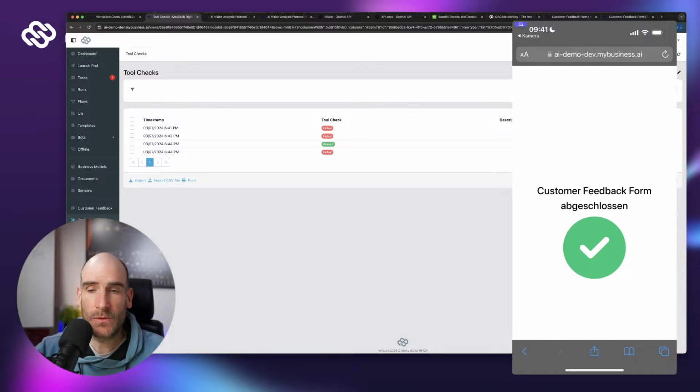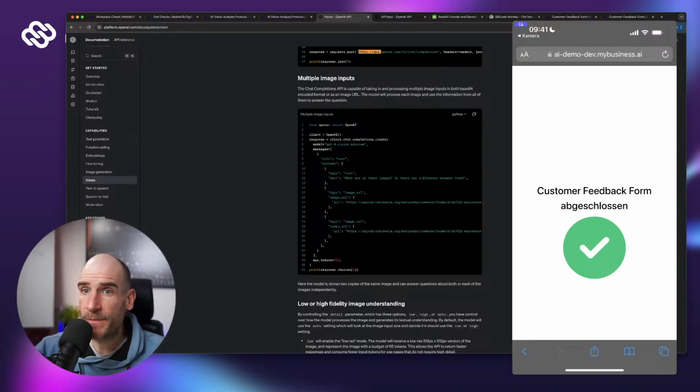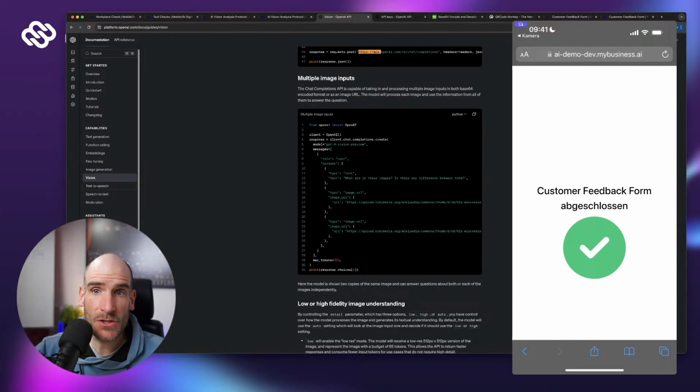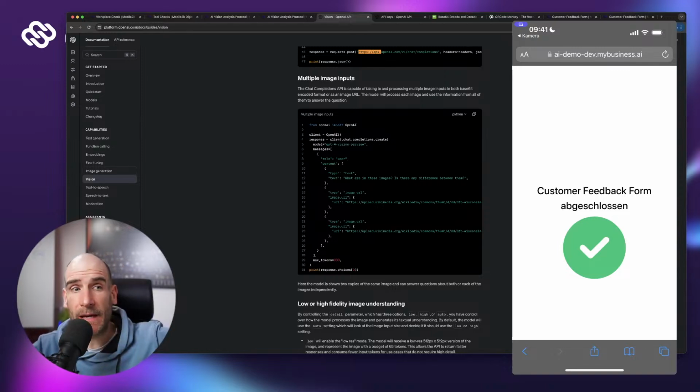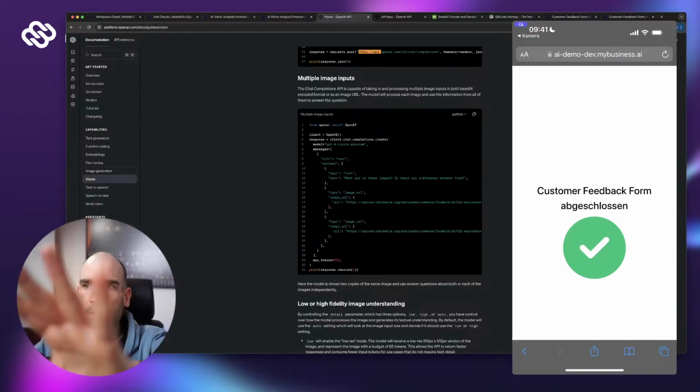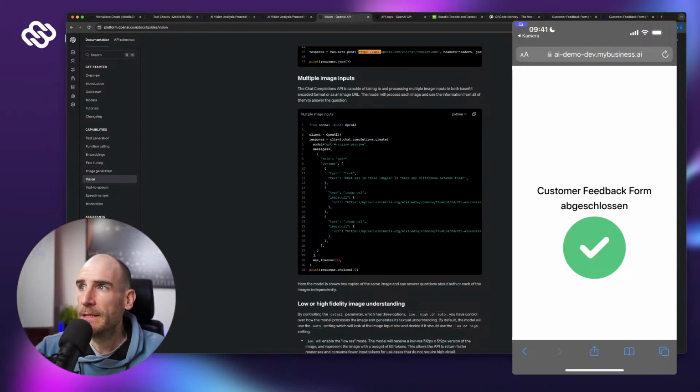Obviously, AI can do so much these days, and I really encourage you, just go into the OpenAI API if you want, and you can see there's text to speech, speech to text, there's image generation that we can do. So essentially all of these capabilities that the OpenAI API and other AI APIs for that matter, right? But I'm just taking OpenAI as an example.